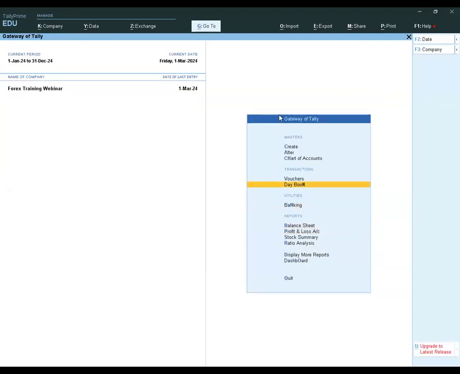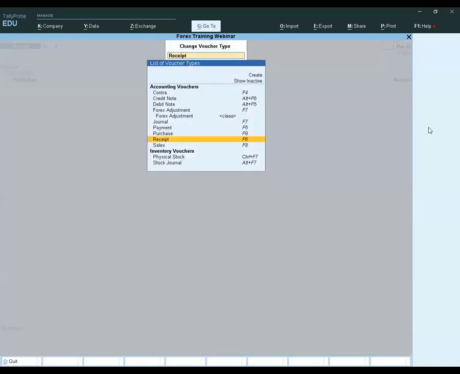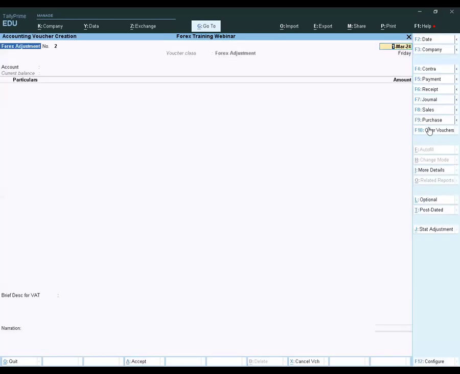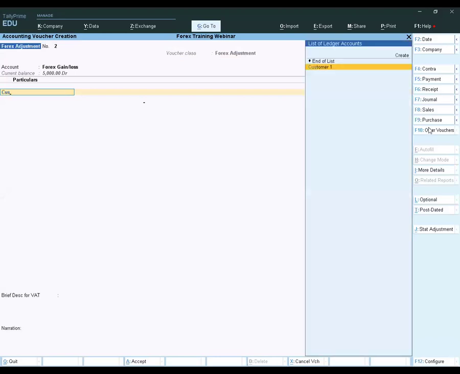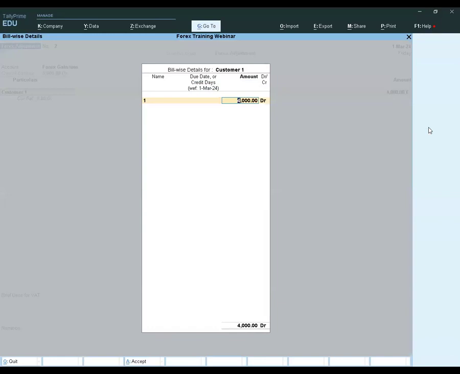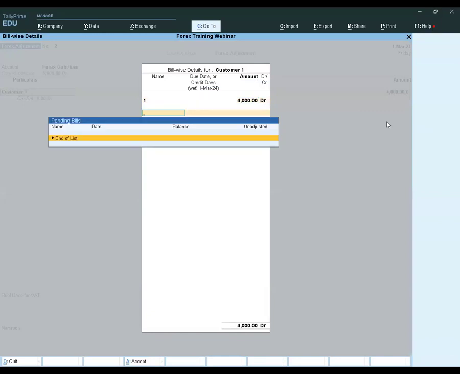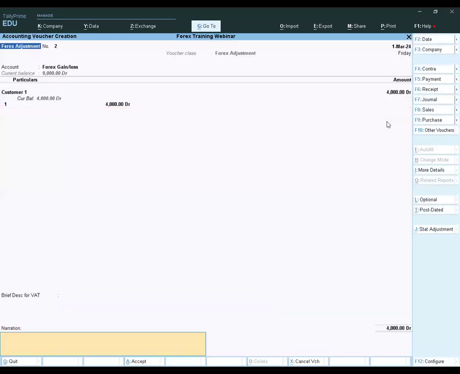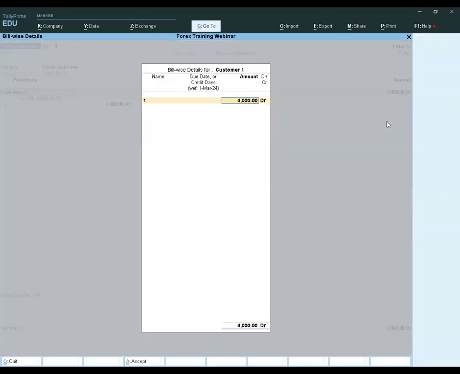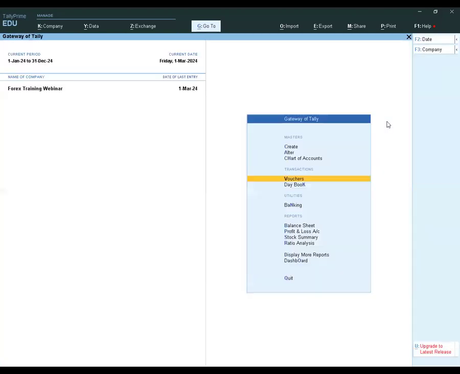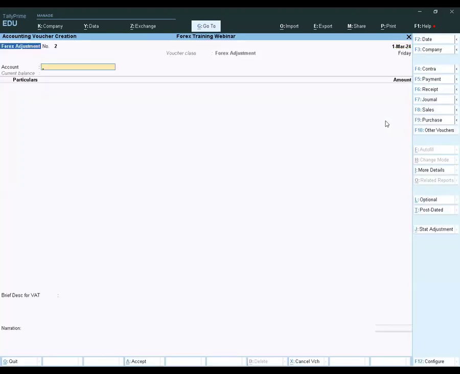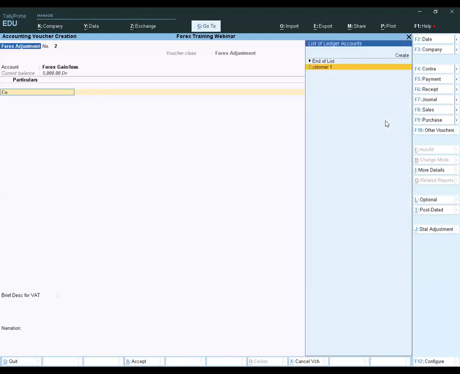So I'll come here to vouchers, Forex adjustment. On 1st of March, for my Forex gain or loss, I'll put here customer one. It will bring me the bill that has unadjusted gain or loss of 4,000. End of list, and I'll save it. Here 4,000.